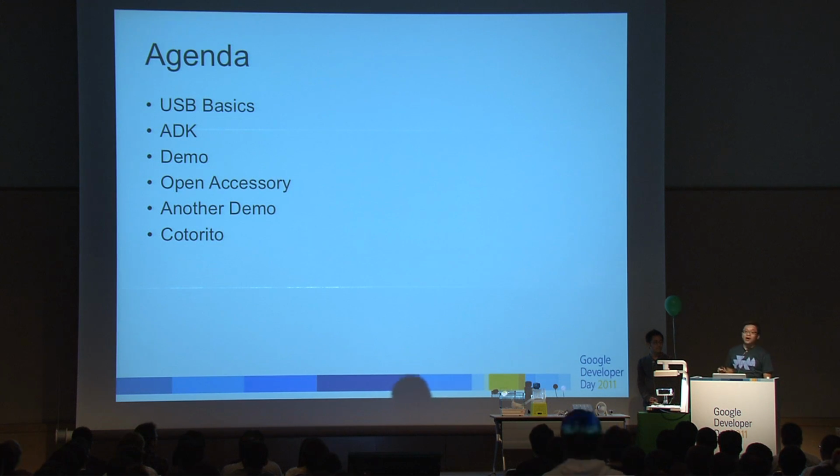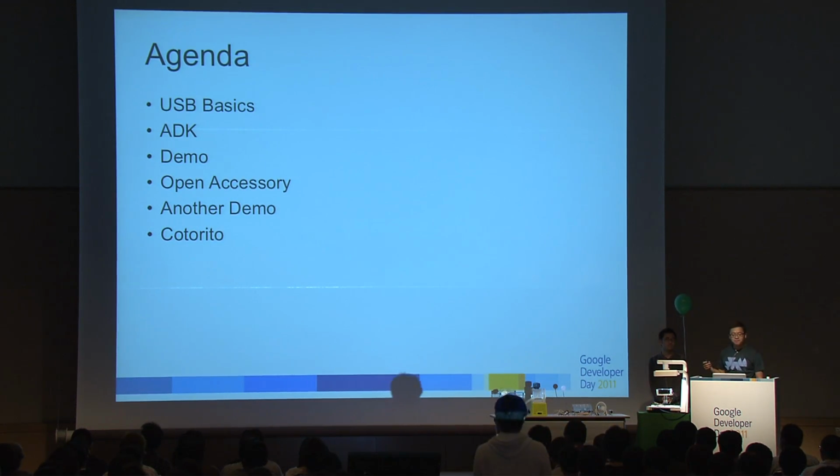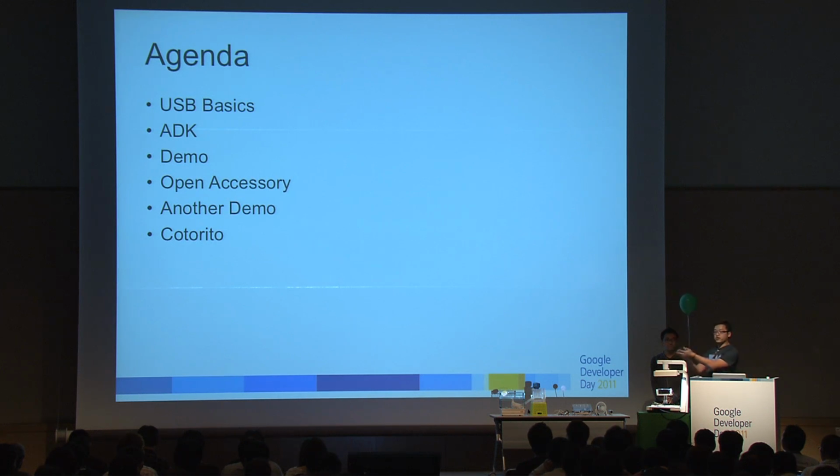And after that, I will show you a demo of the ADK. And followed by talking a little bit about the Open Accessory protocol, how the handshaking goes, how that works. And then I'll give you another demo of what I built for this talk. And finally, I will ask Ito-san to show you his very cool project, Kotolito. So let's get started.